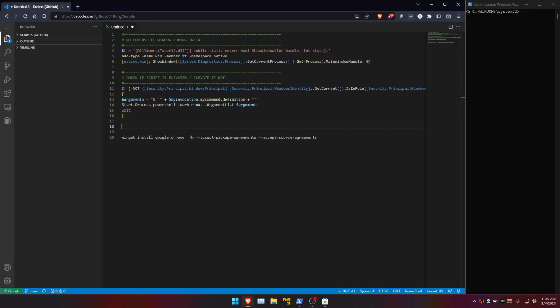Now, this is quite a bit of script, so just bear with me here. This bit of script, actually, I took from a GitHub repository from a guy called Titus Tech. He made this excellent Windows utility tool. It runs in a PowerShell window, got all kinds of functionality. I will drop a link down below in case you guys want to check it out. It is an amazing tool if you're trying to set up a computer or you just need to do some quick program installs or some quick tweaks. Got amazing functionality. But anyway, this is the script here.